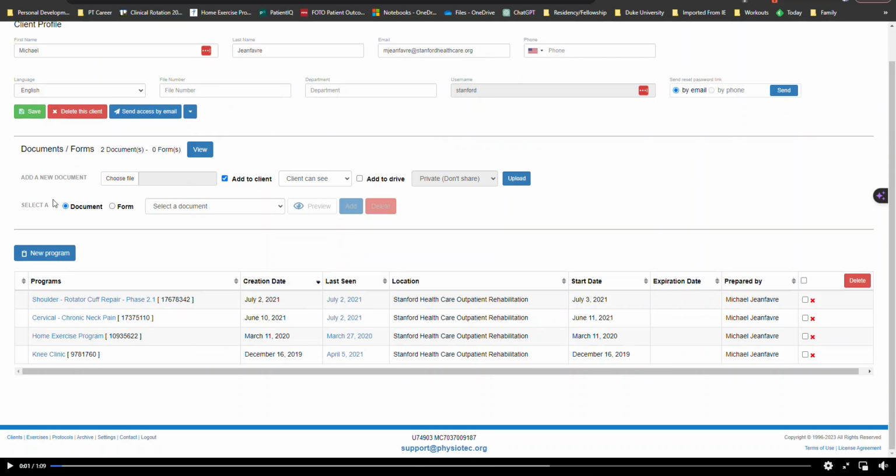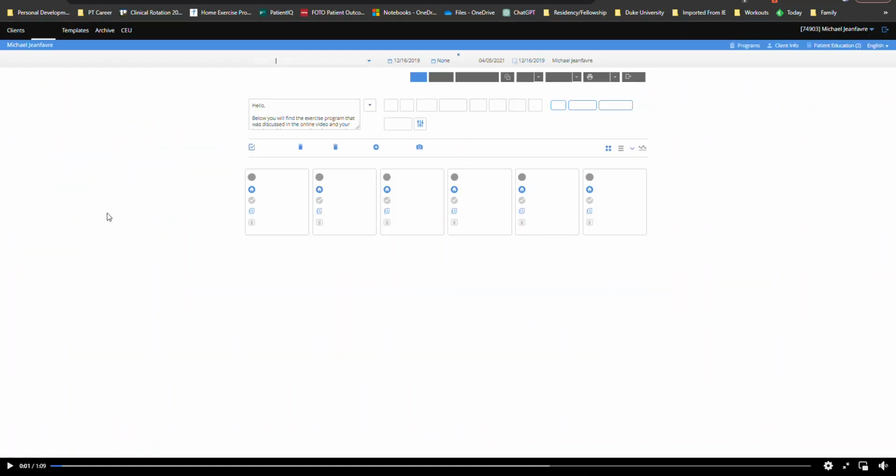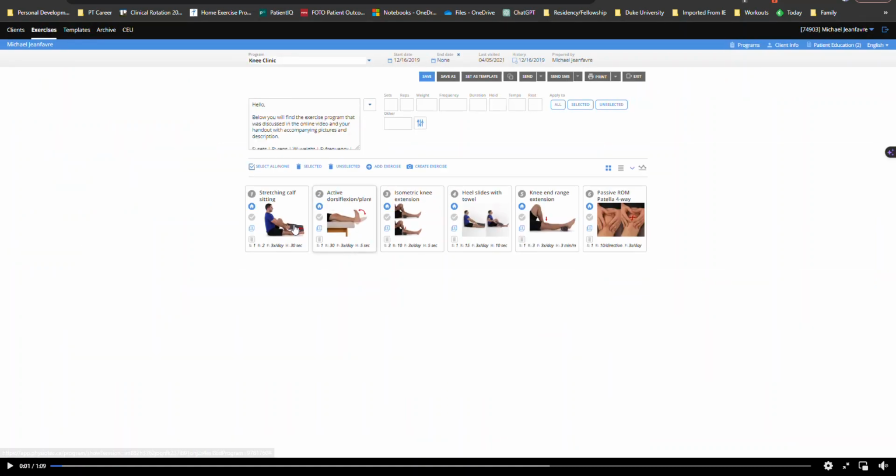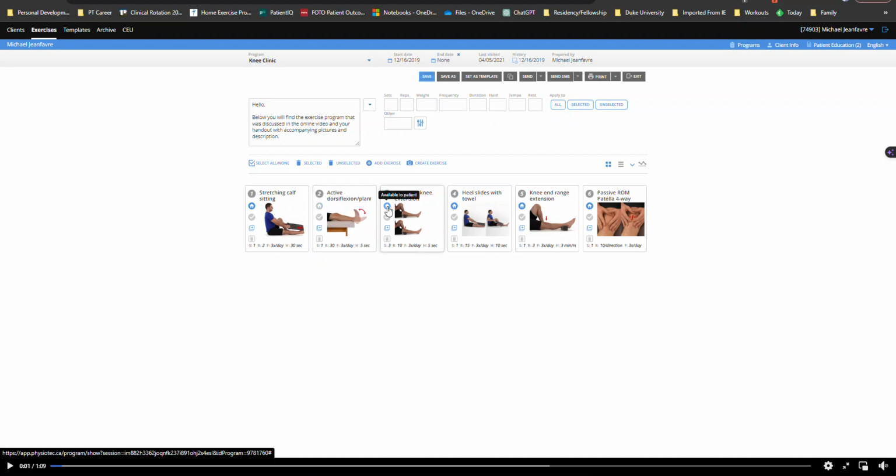It's actually my profile. I'm able to prescribe multiple different programs, which is great. So you can see I've populated a couple, like knee clinic exercises, home exercise program, and so on. I can manipulate the sets and reps by selecting multiple, changing this up here and all selected. I also have the ability to drop out exercises. I can create a template, as you see here, from what I've already assigned as a program, which is somewhat nice, but it doesn't have the functionality.